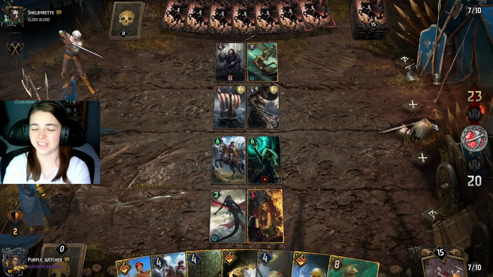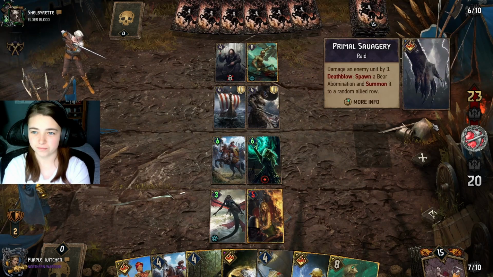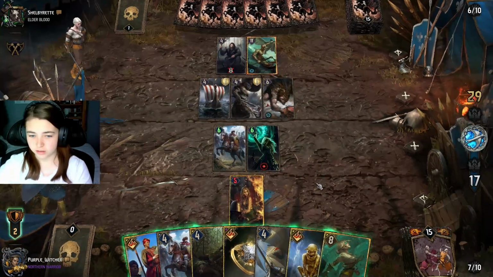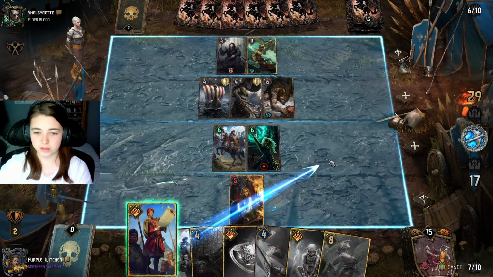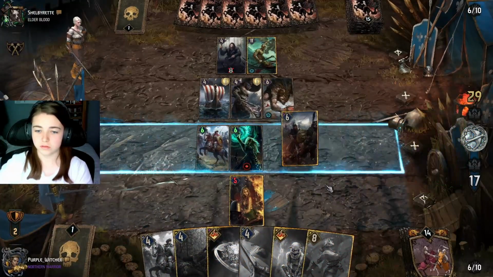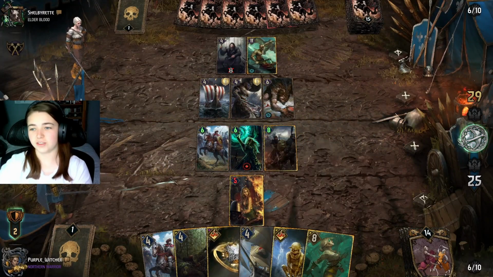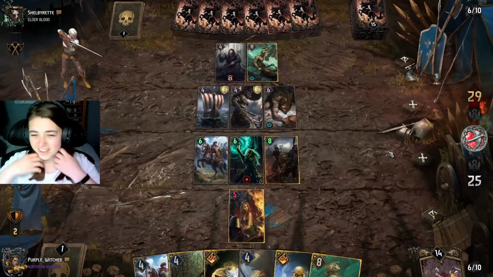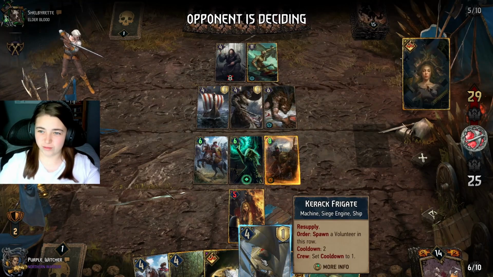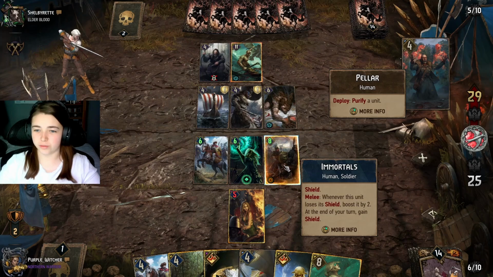It's risky business, guys. It's risky. Okay, they just full on killed that siren. Okay, now we can get immortals. When one falls, another replaces him. Oh, that's super annoying. It just took the shield. We do that next turn. And then we can do Carrack Frigate next to immortals. Oh, Pella, you're gonna purify.